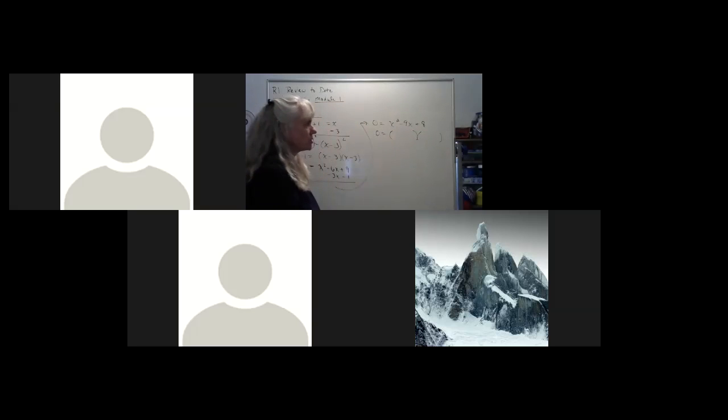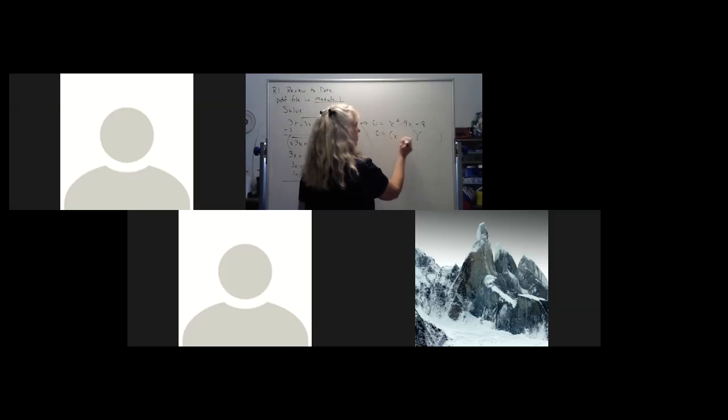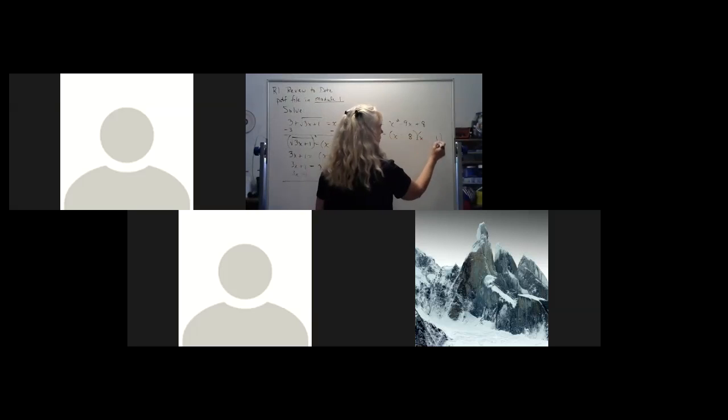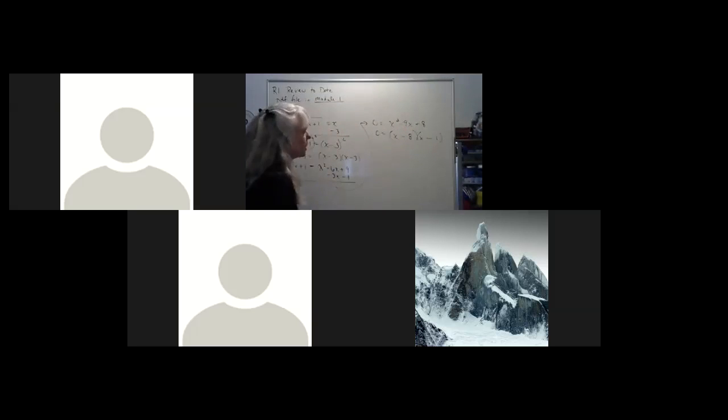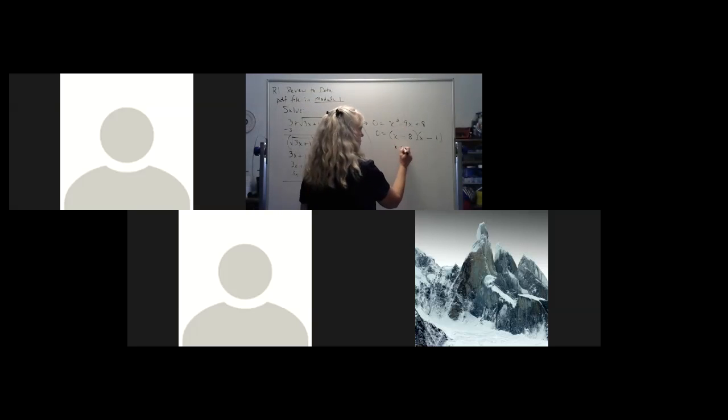We're looking for factors of 8 that add to 9. 8 and 1. 8 and 1 are perfect. Good. Because we're adding them, they're both going to take the first sign, so they'll both be a minus. Anytime you add, they take the first sign. If you're subtracting, the bigger number takes the first sign, the second number gets the opposite. So solving each of those, x is equal to 8 and x is equal to 1.